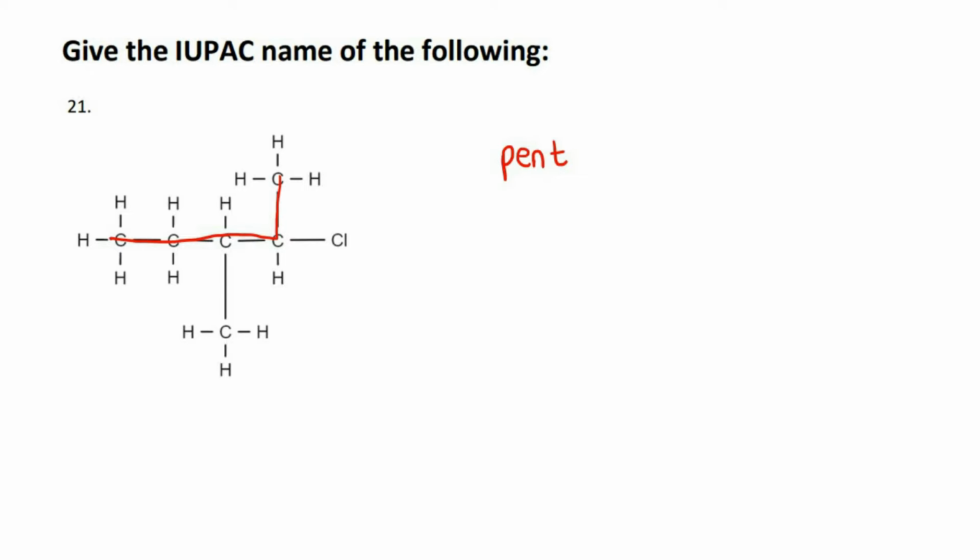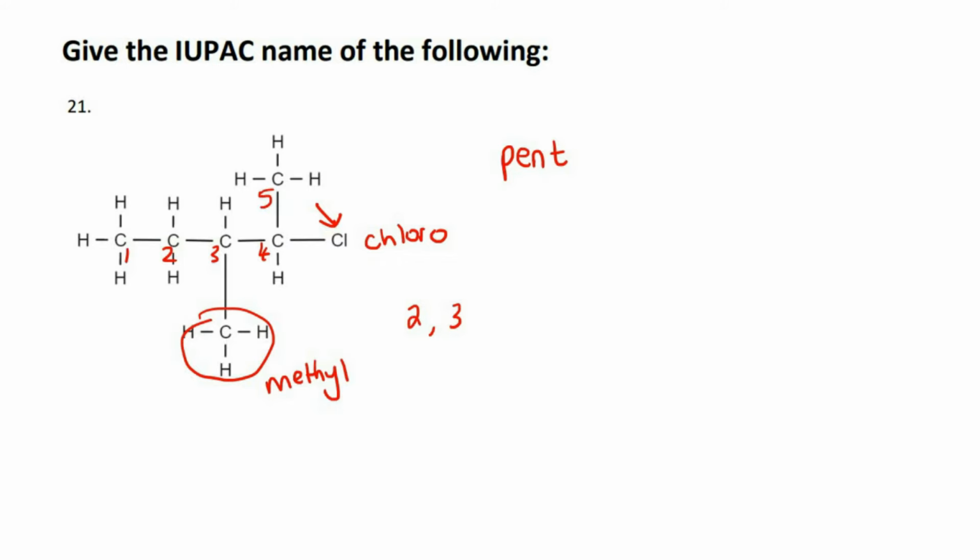Now we need to look at branches. So branches are the things that are sticking out. So this is 1, and this would be another. We have a 1 carbon, so that's methyl. Then we have a chlorine, so that's chloro. Now the idea is that you want the branch numbers to be as low as possible. So if we start naming from this side, 1, 2, 3, 4, 5, then your branches would be on carbon number 2 and carbon number 3. If you had to start labeling it on the other side, then your branches would be on carbon number 3 and 4. So you would not do it that way because you want the numbers to be as low as possible.